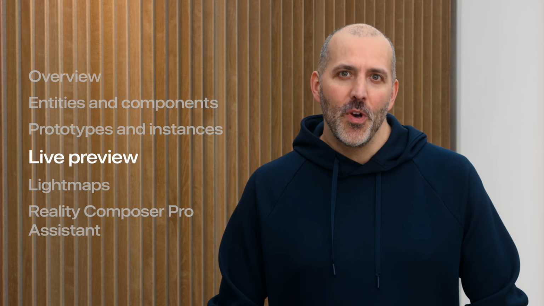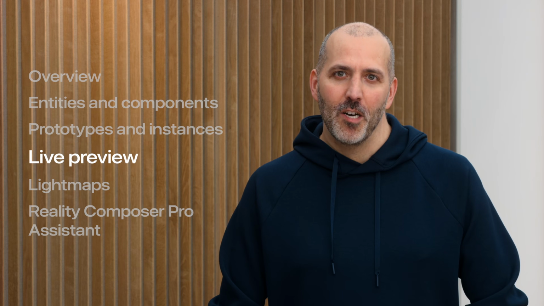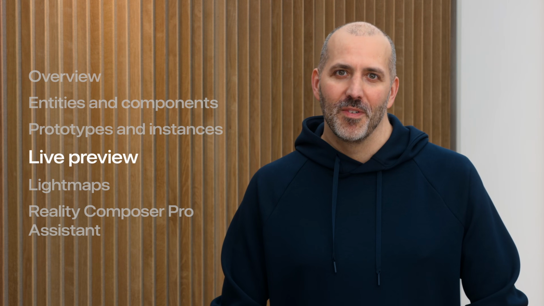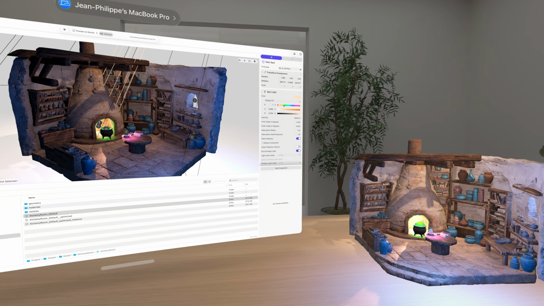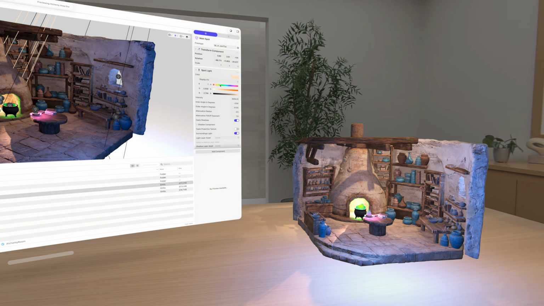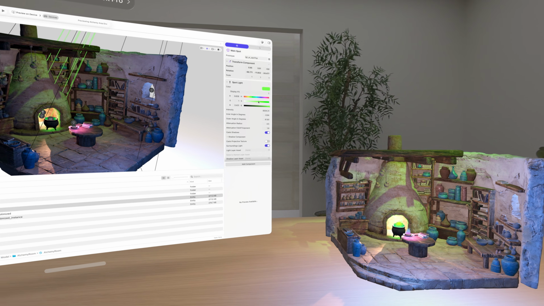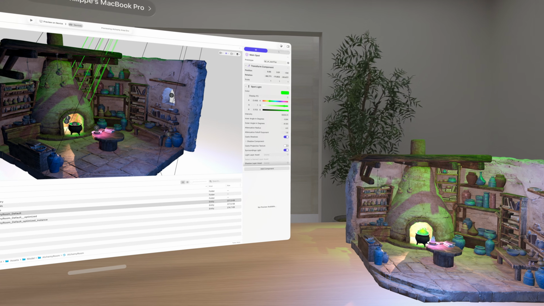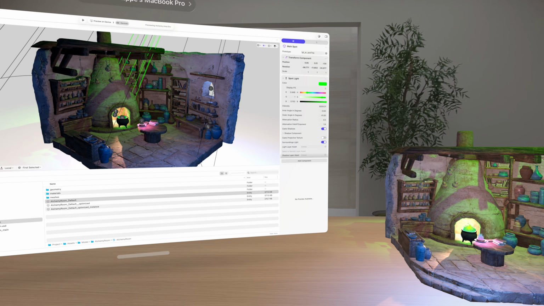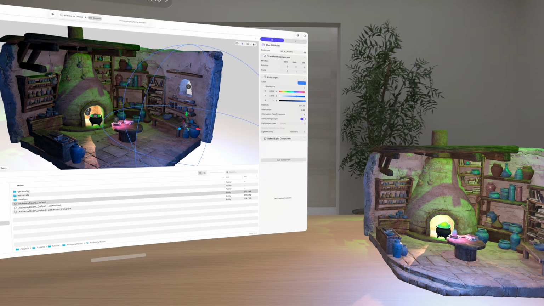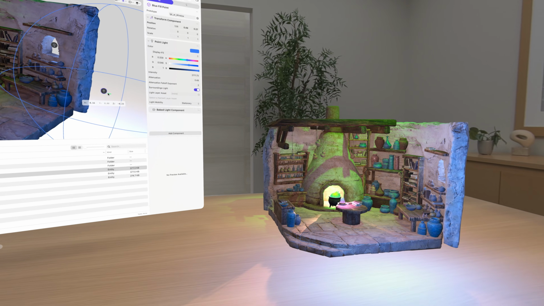Next, I will show you another cool new feature in Reality Composer Pro called Live Preview. Since we're building this experience for the Vision Pro, I can target a simulation to be played on any Vision Pro device currently connected to my Mac. I'll use the Launch Control panel to start a live preview session, which will ship later this year. This will open the companion app on visionOS. Now, I can continue to author in Reality Composer Pro and see the updates reflected instantly.